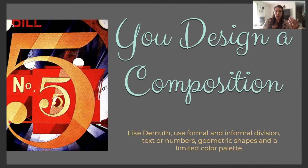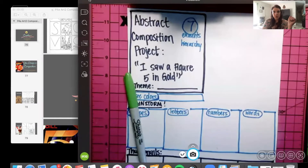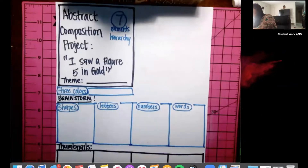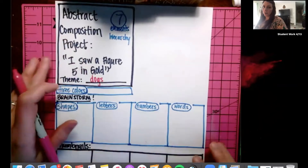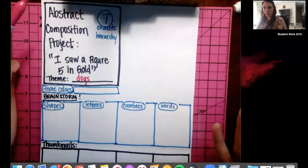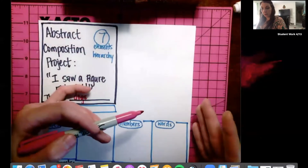If you look carefully you can see some little words in the background, but that's probably one of the last things you notice. For the project, I found it helpful to have a theme, so I'm going to choose a theme — my theme is going to be my dogs. You don't have to choose a theme if you don't want to, but it helps narrow your focus. What I want you to do is be inspired by that painting and pick seven elements you can include to make some sort of composition.